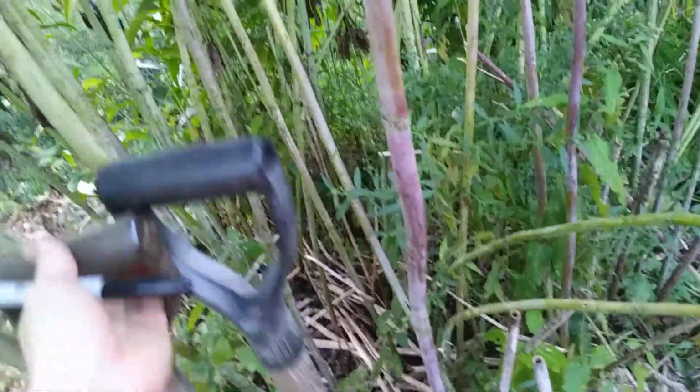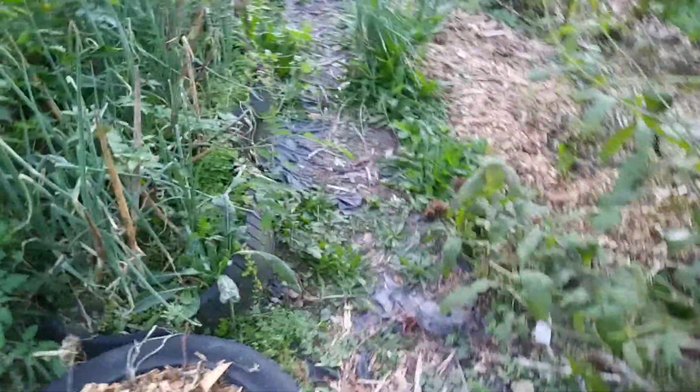But for the most part, and since the sun's going down, I'm going to collect up the things I left out yesterday. In this area, I'd really like to take the post hole digger to it again. Oh, sorry, I was just getting the plant life out of my way. Alright, so cleaning up my tools from yesterday, because I finished well after dark yesterday with the last of the order prep. This definitely took longer than I thought right here.